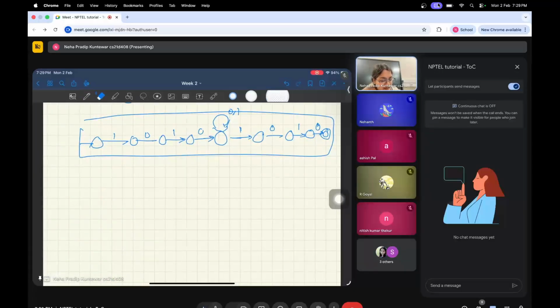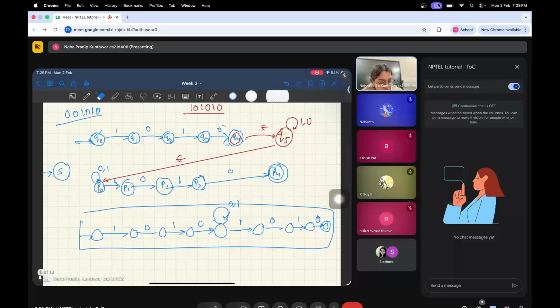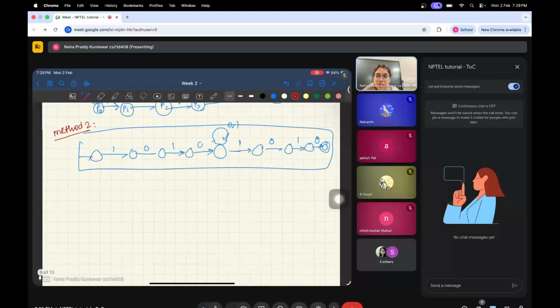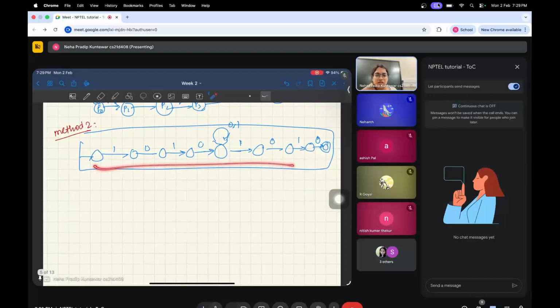I'll get back to method one, but let me say a couple of things about method 2. The issue with method 2 is that it works if any string is of length 8 or larger.